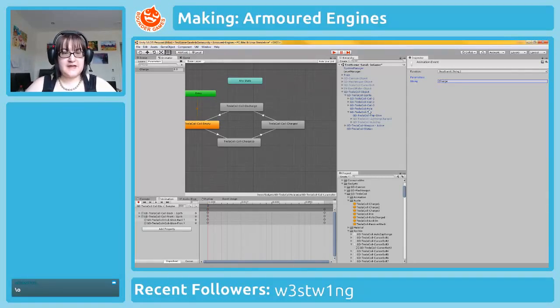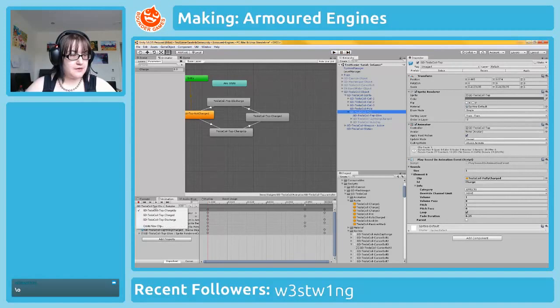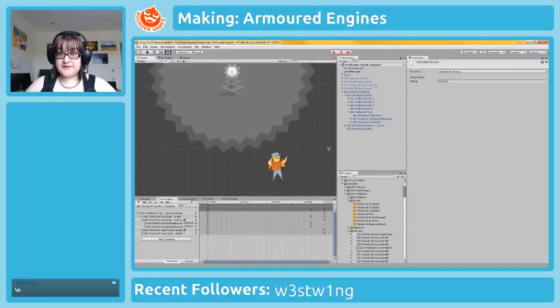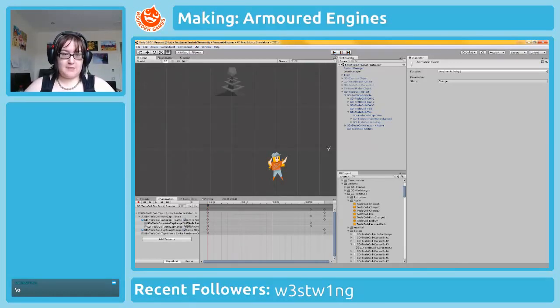Then we're going to do the same thing for the pole top. On discharge, we will stop sound charge. Theoretically, what should happen at this point is that these should all start playing, and they're going to stack on top of each other. They're going to keep playing while the other ones play, and then when you fire the weapon, they will stop playing. That's what we expect to have happen at this point.